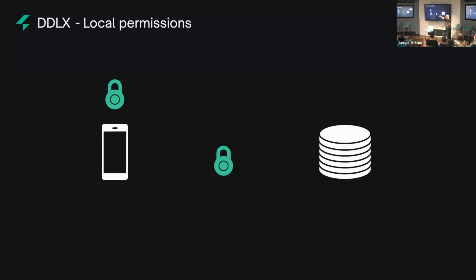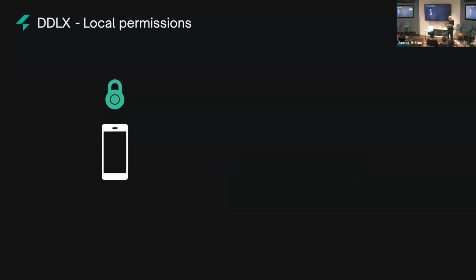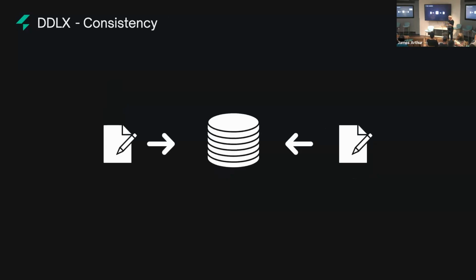You still want to enforce the permissions when someone writes some data, but before you enforce them, you want to know what they are. You don't want to write some data on your device and then trip up when you connect later and suddenly find there's a permission stopping you doing that. That's a very bad user experience. So we want to make the permissions that we define centrally portable so that they can be evaluated on the device locally.